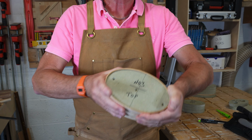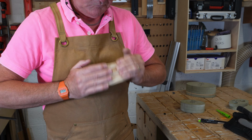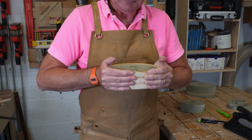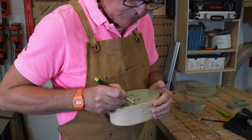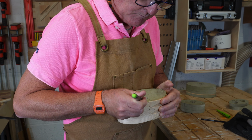Once you've bent the wood round the former, you hold it in place, do a little dance for a few minutes, 2 minutes, 3 minutes, a little bit more dancing, and then you mark on the top of the wood where each piece meets, because you're going to take it off the former in a minute and put the tacks in.